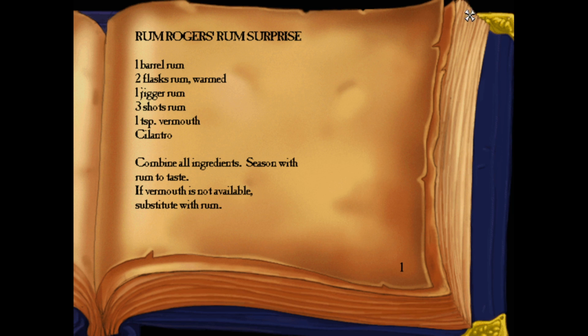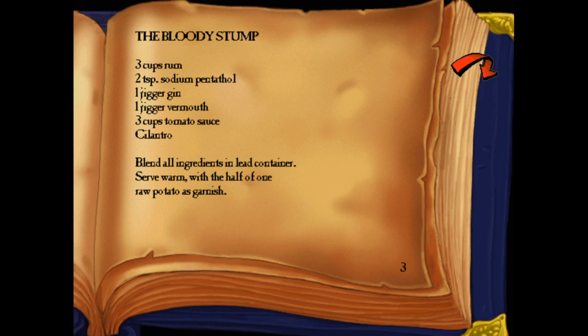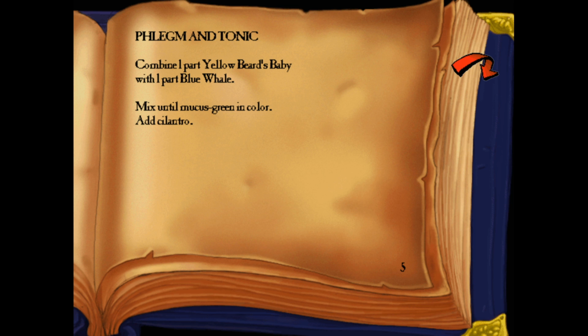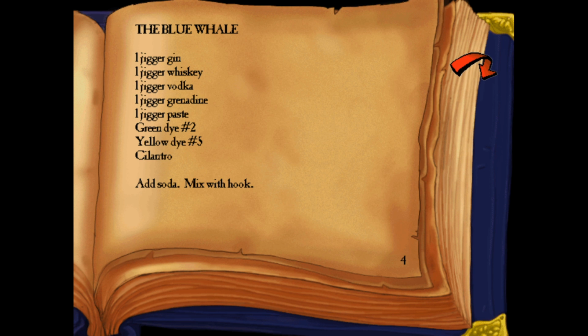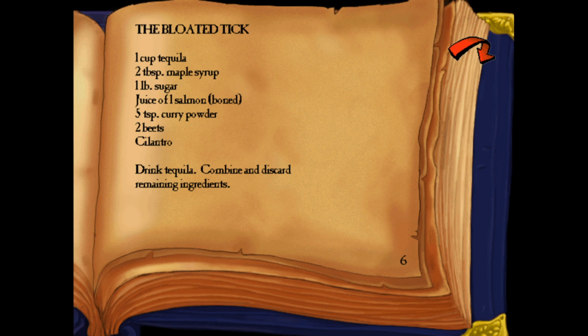Is there a page turning mechanic? Yeah. I'm assuming that anything that just requires a lot of alcohol and cilantro is probably not the thing. Let's see, one part Yellowbeard's baby, which I believe was this, and then one part blue whale phlegm and tonic. So maybe this is how you make the ability to spit. Why I need to spit, I don't know.